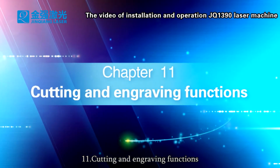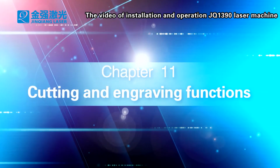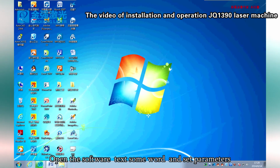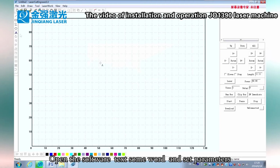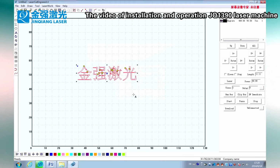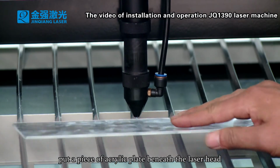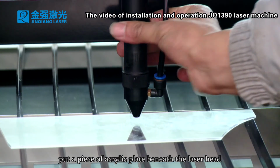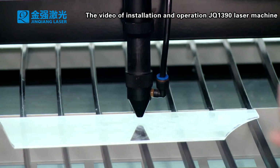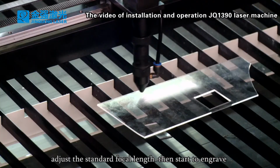11. Cutting and engraving functions. Open the software, type some words, and set parameters. Put a piece of acrylic plate beneath the laser head. Adjust the standard focal length, then start to engrave.